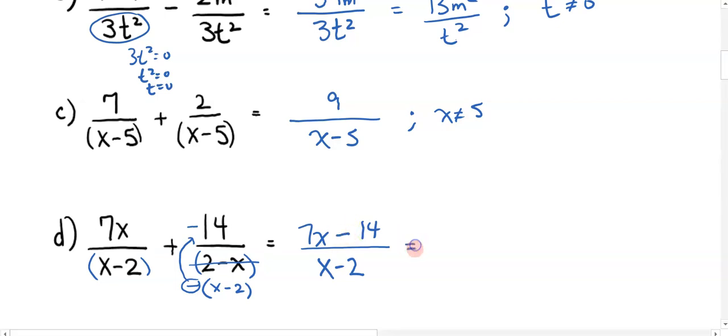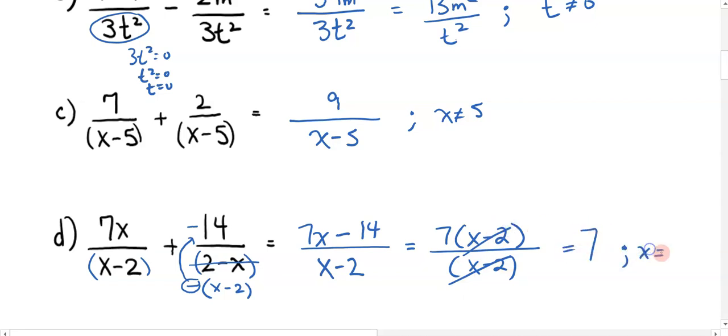Oh, can I reduce? Possibly. I see a GCF in the numerator. So I'm going to factor out that GCF and get x minus 2. Sometimes you factor and you're like, yeah, that didn't help me, so you just scrap that and go back to your original. But if it helps you, you keep going. So you factor out the, and oh yes, it does. So all of this is equal to 7, except x can't equal 2, because 2 minus 2 is 0, and same thing there, 2 minus 2 is 0. So x can't be 2.